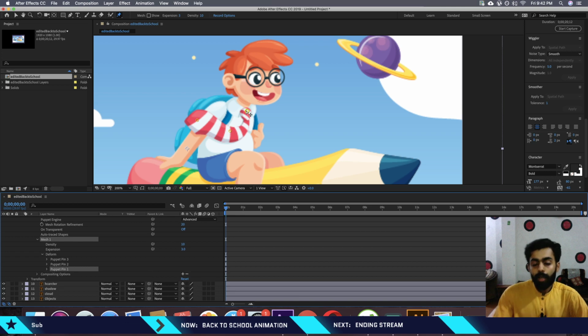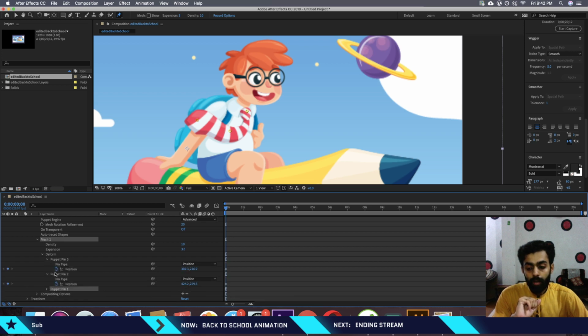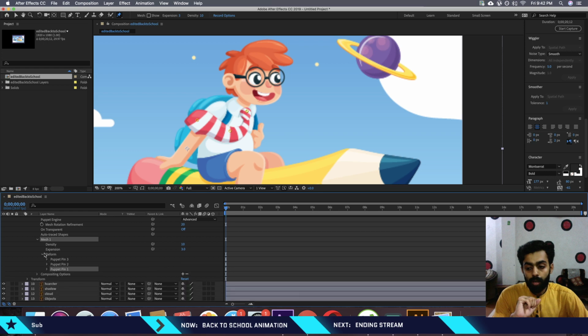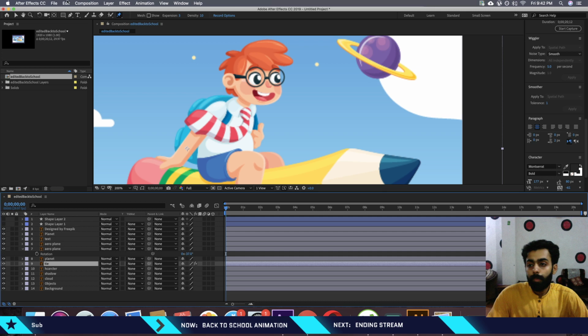So actually the base of this script is that whenever you want something like hairs or the plants, its base, or things that you do not want to be wavy should not have this position keyframe icon. So for the other 2 points you can see that the position icon is turned on. Now it's time to run the script and do the magic.